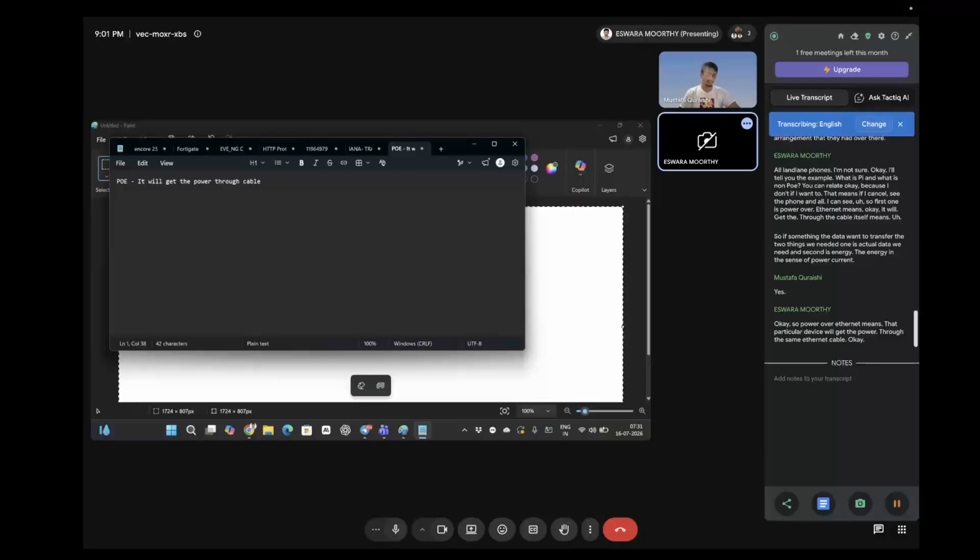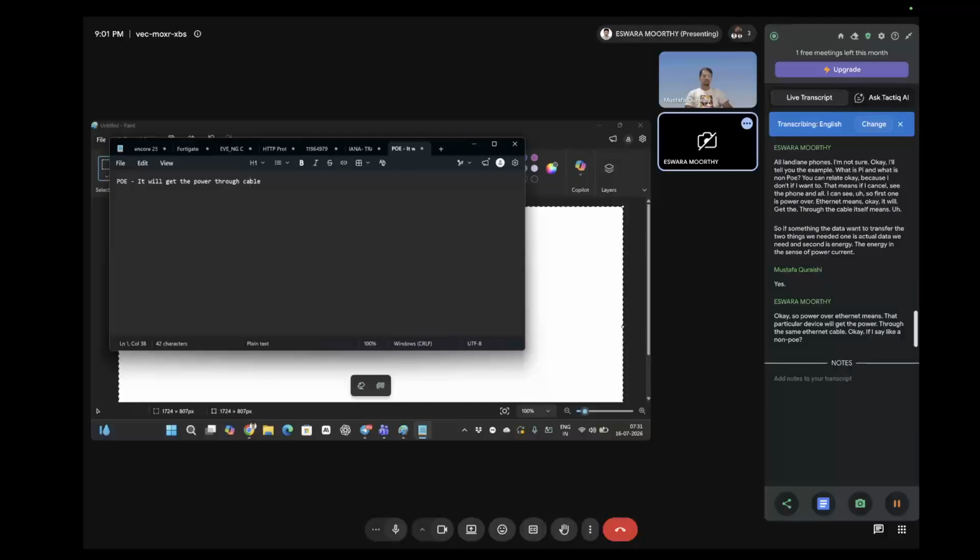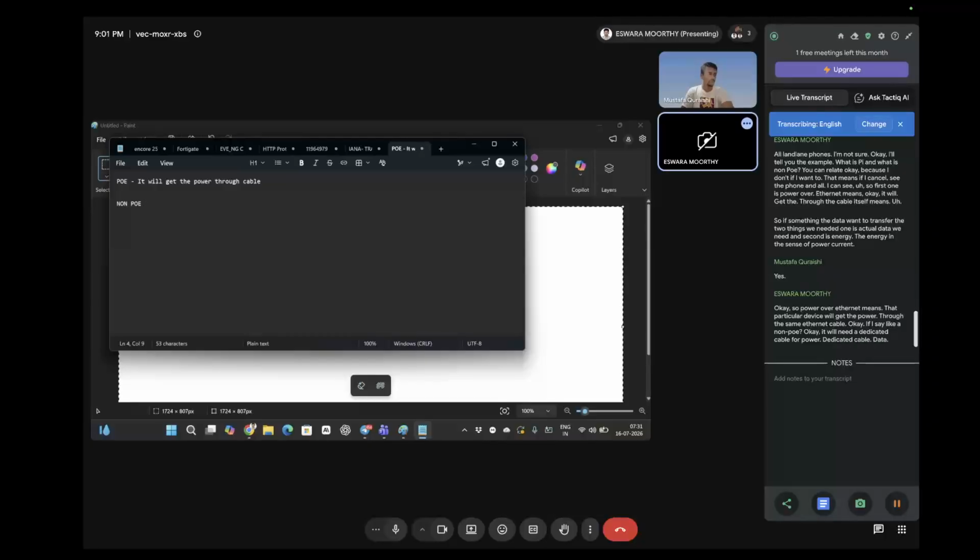If I say non-PoE, it will need a dedicated cable for power and a dedicated cable for data. For example, you can see the CCTV cameras.